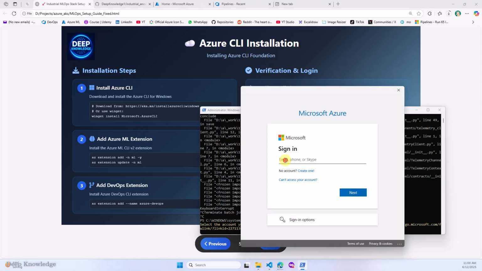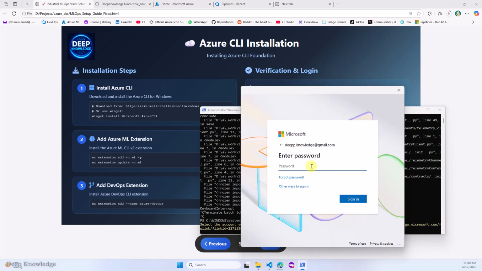Now it will let you see what is the email. Let's see, deep at g. So this is correct. I forgot the password.